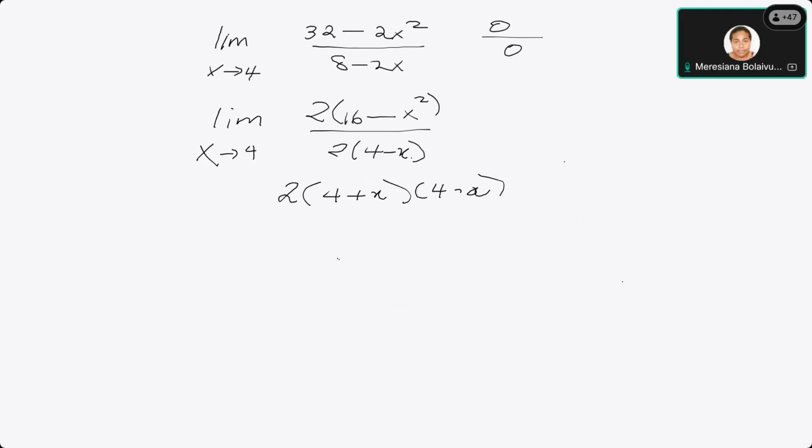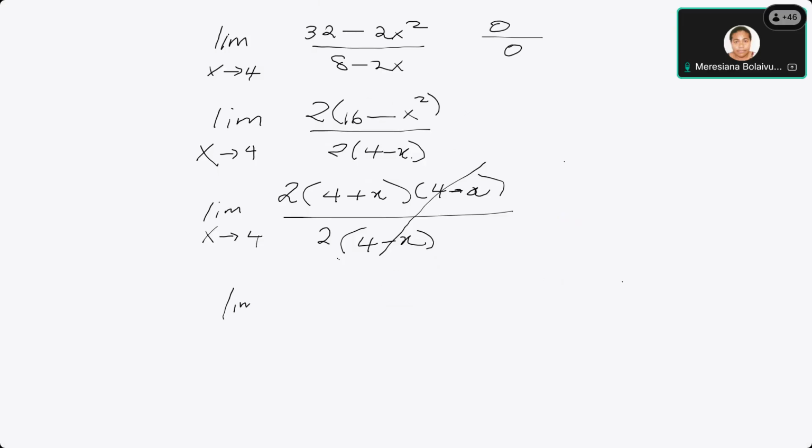Right? I also see that most of you have answers in the chat, and there are a few discussions saying that the limit is equal to 8. Okay, so you further factorize. When you factorize, you'll notice that you have a common factor, and your common factor is 4 minus x. So all you need to do is cancel 4 minus x.